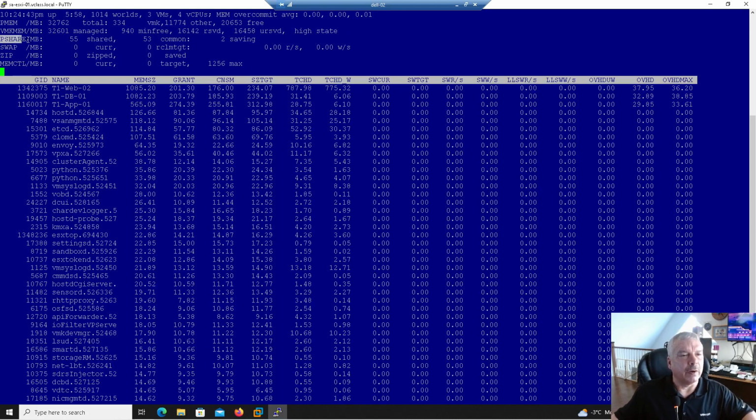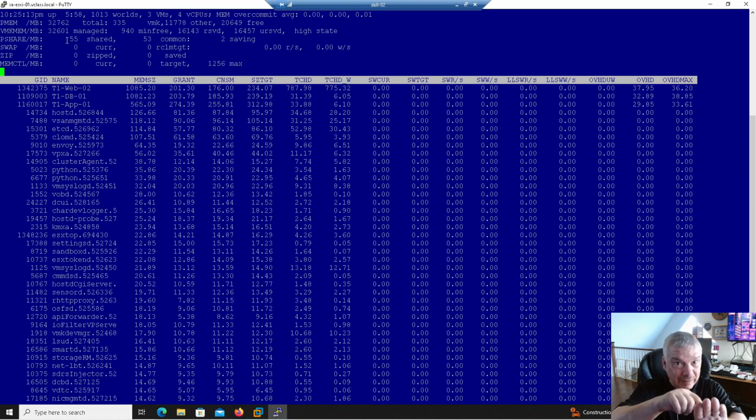Now, PSHARE. This is your transparent page sharing. Notice I got about 55 shared. 53 megabytes is common among worlds, and 2 megs in savings, okay? Remember, I talked about transparent page sharing. By default, inter-VM page sharing is disabled.